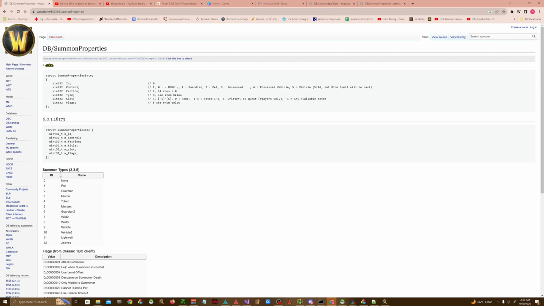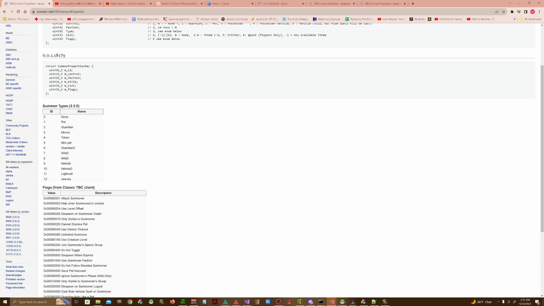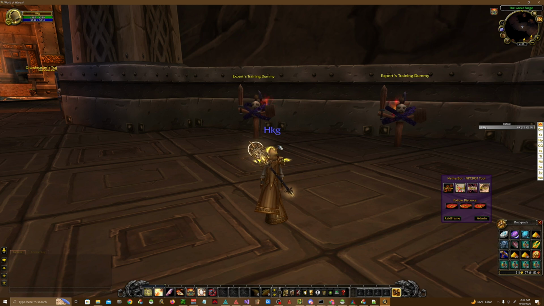And this is kind of the information that you get about things. So again, we're just going for a guardian. This is the biggest one. Now, there's a couple ways to do this. You could do the smart thing and make this into a smart script. That's probably the most efficient way in terms of memory and stuff like that. But I am lazy and like to do things in Lua. I also think that Lua has a lot more control over it. You can change things more easily, you can hotload things, and it's just more efficient that way.